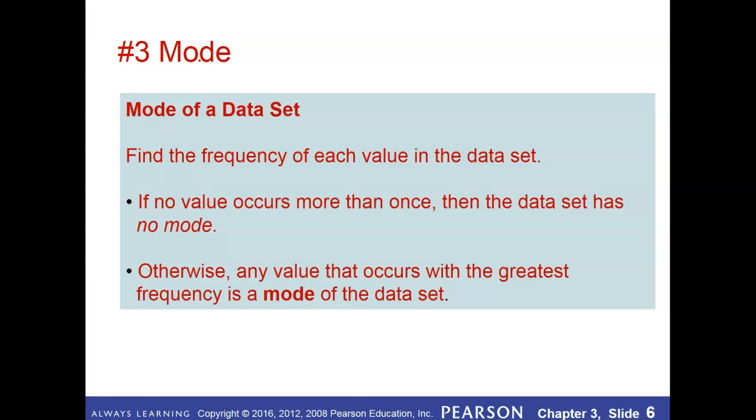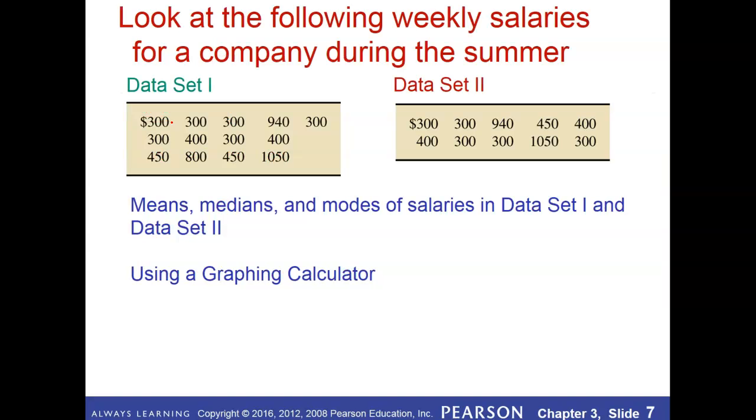And then the final measure of center is the mode, which is the one that occurs most often. And so we can have a modal situation, which is where we have one mode. We can have a bimodal situation where you have 2 modes, but if there's a 3-way tie for the most in the data set, then there would simply be no mode. But what I want to show you today is how we can do this with our calculator.